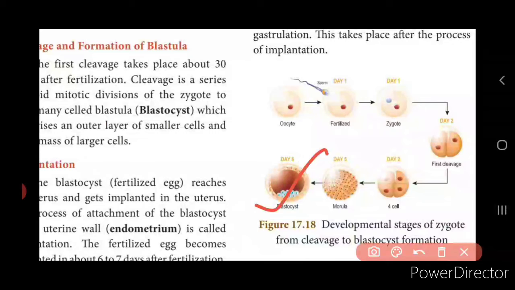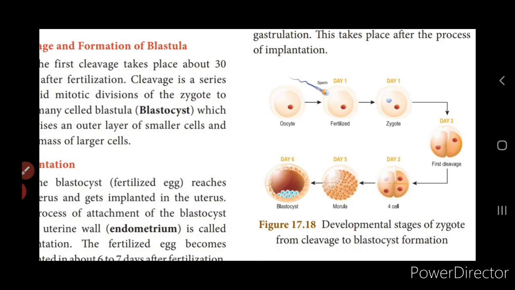Gastrulation period is nothing but the transformation of the blastula into a gastrula. Gastrula is nothing but the formation of the primary germ layers, that is the skin that forms, isn't it? So layers, isn't it? Ectoderm, mesoderm, and the endoderm. So this takes place, that is the formation of the germ layers takes place. This is formed by the rearrangement of the cells. So the rearrangement of the cells to form the ectoderm, mesoderm, and the endoderm is called the gastrulation period.